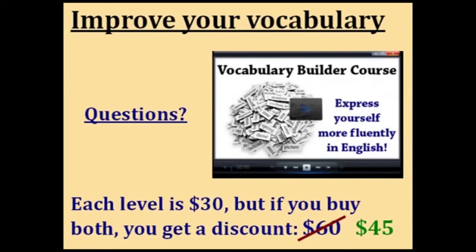Someone asks: I didn't understand the difference between tiebreaker and overtime. Overtime is usually a time period, and a tiebreaker is more a single activity. In soccer, if a game ends in a tie, first there are about 20 minutes of overtime — that's the extra playing time. If nobody scores in overtime, then the penalty kicks are the tiebreaker — the extra activity that decides who wins. On a game show, if two contestants have the same points, the final question is the tiebreaker. Overtime implies extra time, whereas a tiebreaker is a single event or activity.